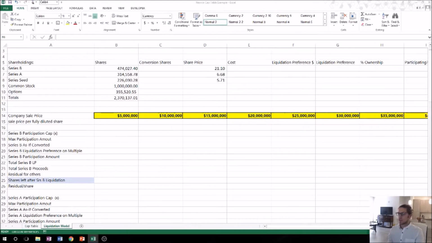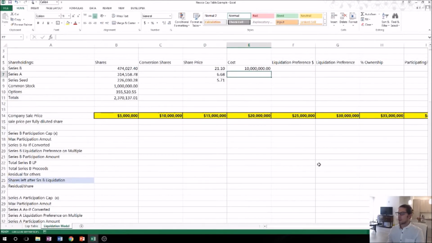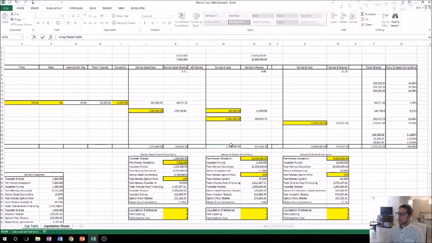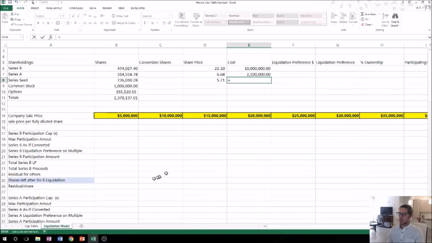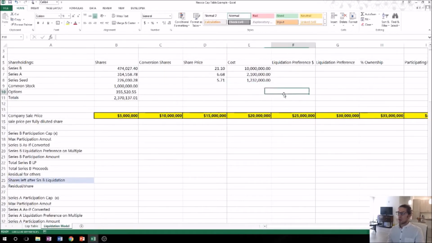So the cost is just, so we'll go and do that too. Very simply, the Series B cost be this sum of that column, and the Series A will be here. It's 2.1 million. The Series Seed is this amount right here. This 1.232.